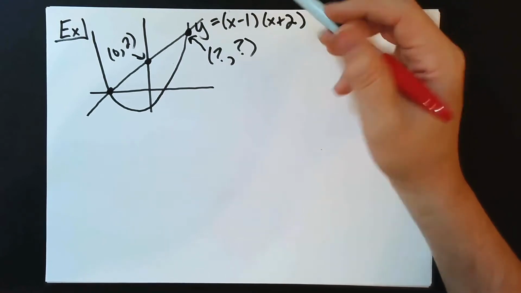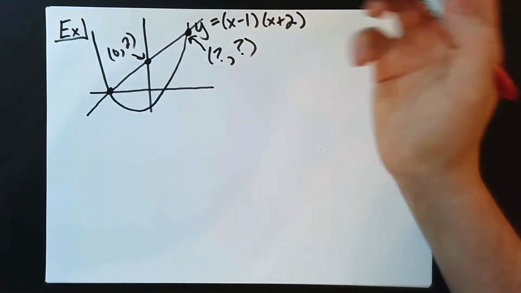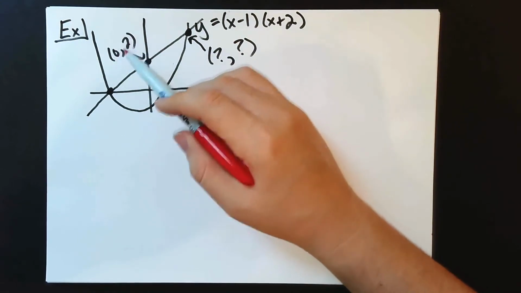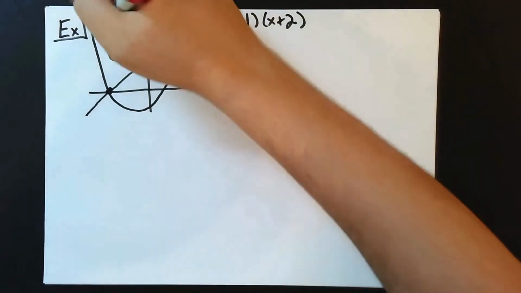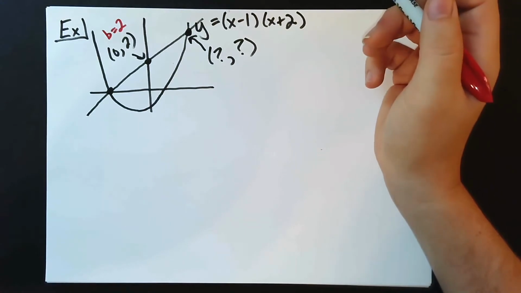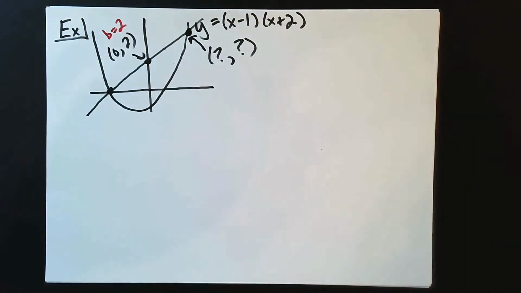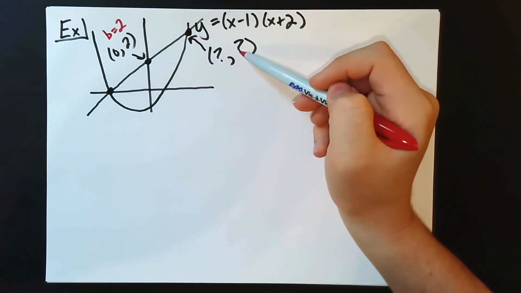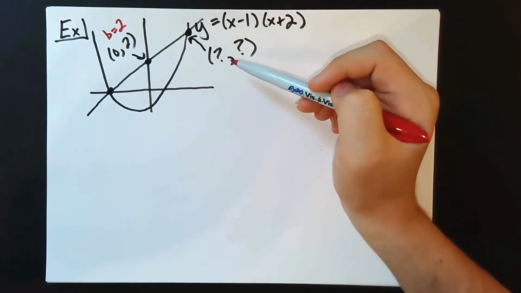Now, I know one point on the line is (0, 2). So in particular, I know that the y-intercept of the line happens to be b equals 2. But at first, it's not super clear how I'm going to find either a second point or the slope. I mean, technically this point is on the line, but my goal is to find this point, so that's not going to help me find the equation of the line.